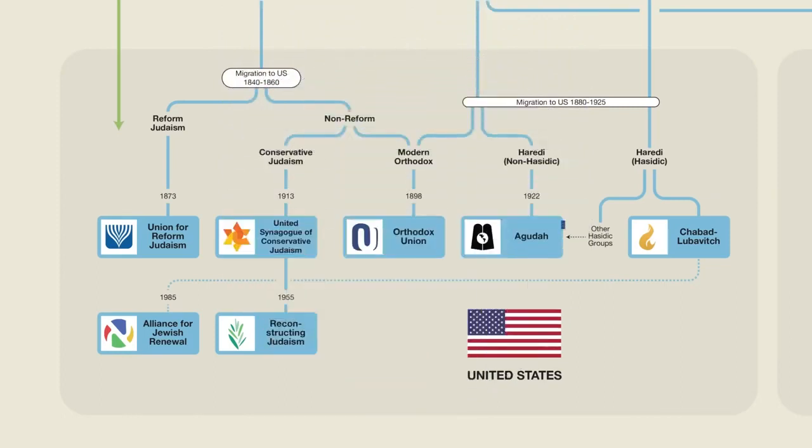I also want to point out Agudah, which is another Orthodox organization, separate from the Orthodox Union. It consists mostly of Haredi congregations, both non-Hasidic and Hasidic, although notably Chabad is not a member. Altogether, among those who attend synagogue in the U.S., approximately 50% are Reform, around 30% are conservative, and 20% are Orthodox. I should also point out Reconstructionist, or Reconstructing Judaism, which can be considered a fourth branch of modern Judaism.